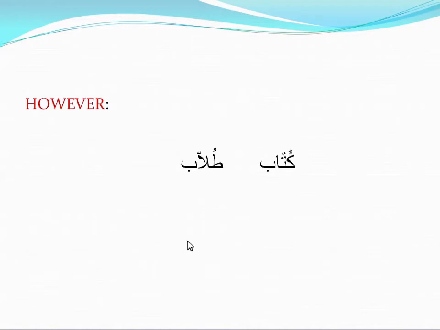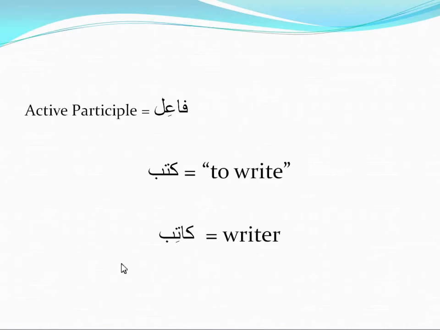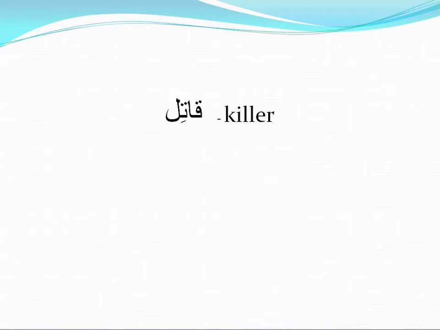Remember, in learning these patterns, the easiest way to do it is to pick a word that you already know, that you're familiar with, and memorize that pattern. And if you don't have one, go ahead and get one now. So if you didn't know, for example, that a katib is a writer, I would commit that to memory and just use this pattern for everything you do. Now, of course, this same process can work in reverse.